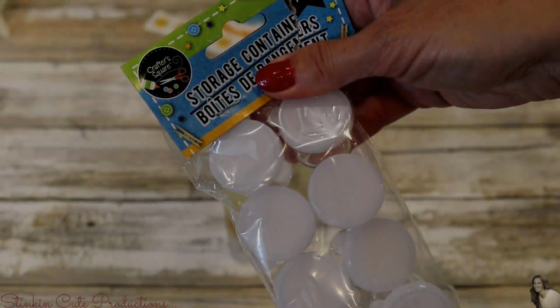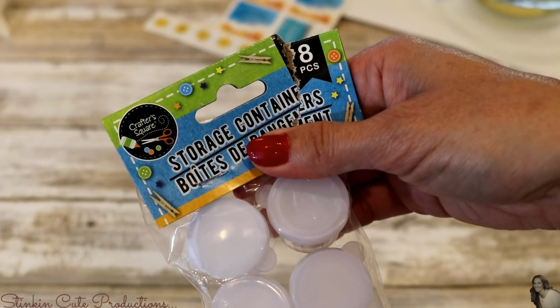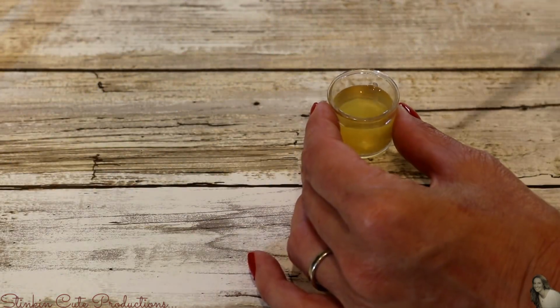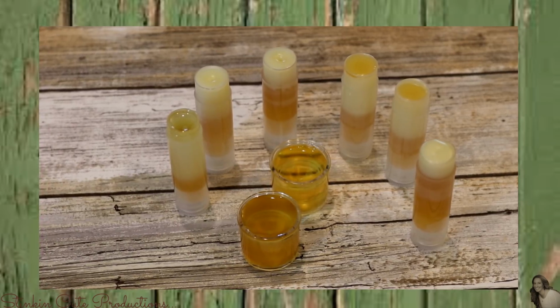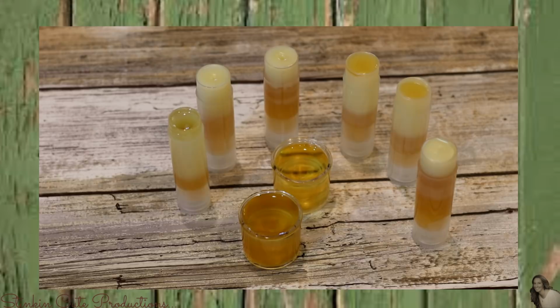A great alternative to the chapstick tubes are these containers that you can get from the Dollar Tree. You can get 8 of them for $1. And so because I have some extra after filling up my 5 containers, I'm gonna place the extra in this Dollar Tree container. So with this recipe, I was able to get 6 chapstick containers full and 2 of the Dollar Tree containers. That is quite a bit of bug bite relief for that recipe. I am so happy with how much this makes. I'm gonna set this aside for about a half an hour to let this harden and solidify. You can always stick it in the refrigerator if you want it to go a bit faster.